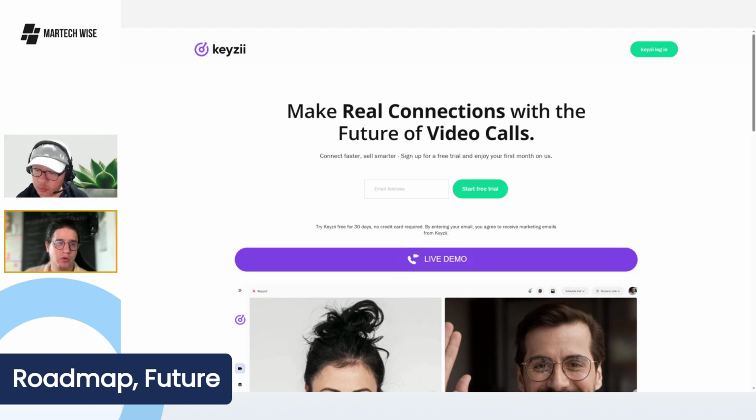We're building a more robust widget. So the button is cool and we love how it works, but you'll be able to do more as far as where it's placed and how it works. We're also going to be enabling CNAME masking if you want to do that instead of embedding. And as we talked about earlier, the templates, right?